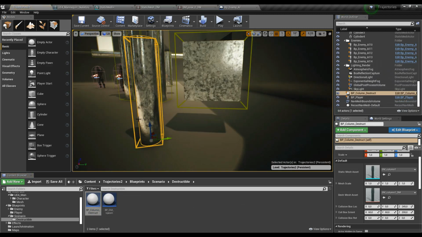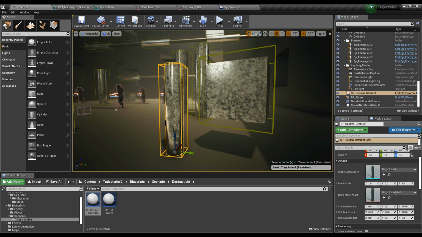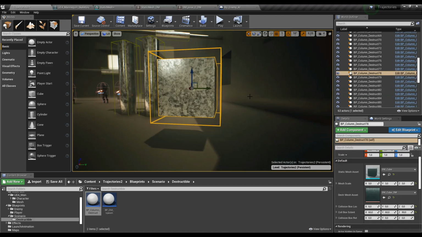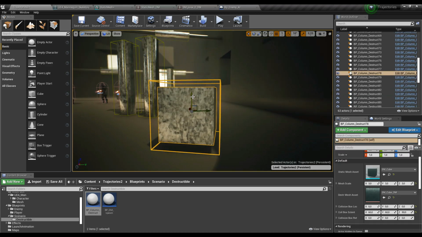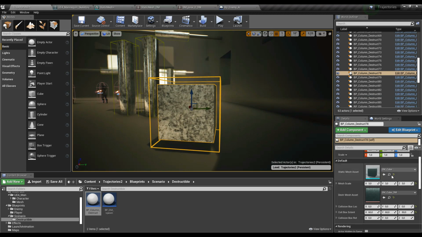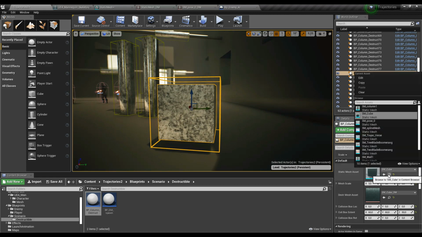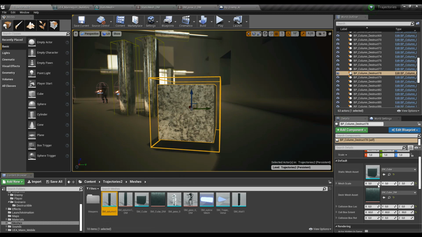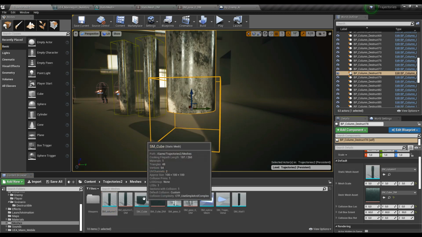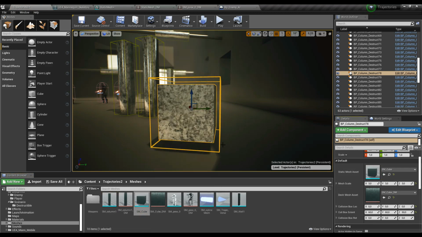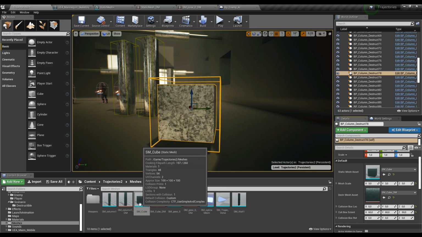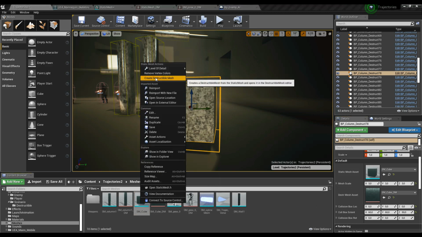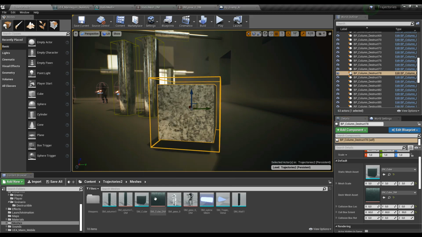It will have the column as the first mesh. I want to use this to show you the options. So you have the static mesh you can use. So you can use the cube or the column, for example, or any other static mesh you want. Then you have to generate for the mesh you're using a destructible mesh, as I said before. Create a destructible mesh, and this is the destructible mesh for the cube, and this for the column.